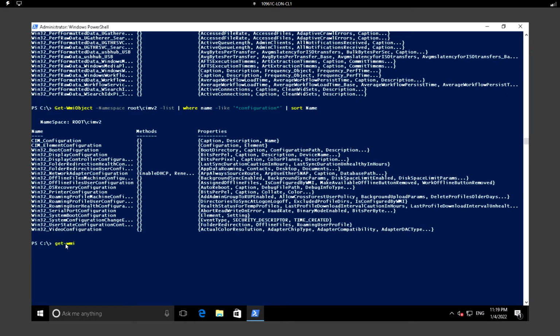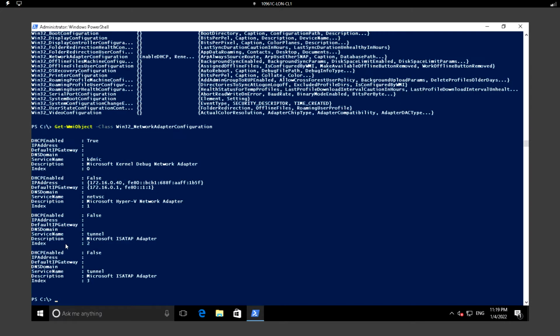Get-WmiObject, and the class I'm going to use is Win32_NetworkAdapterConfiguration.